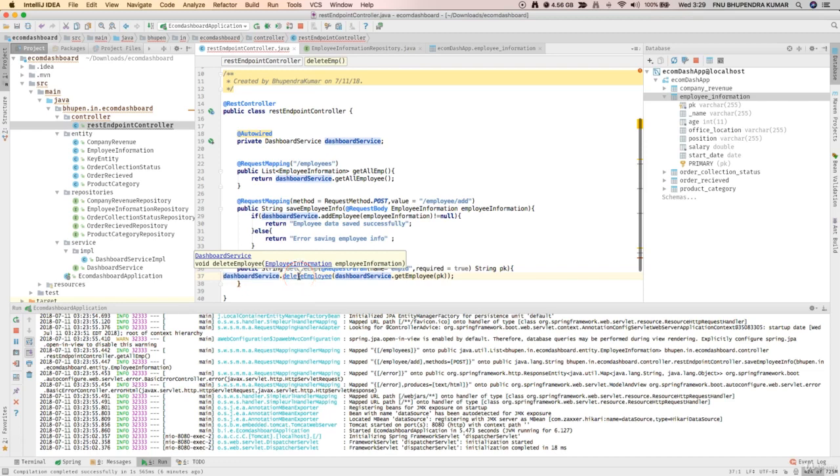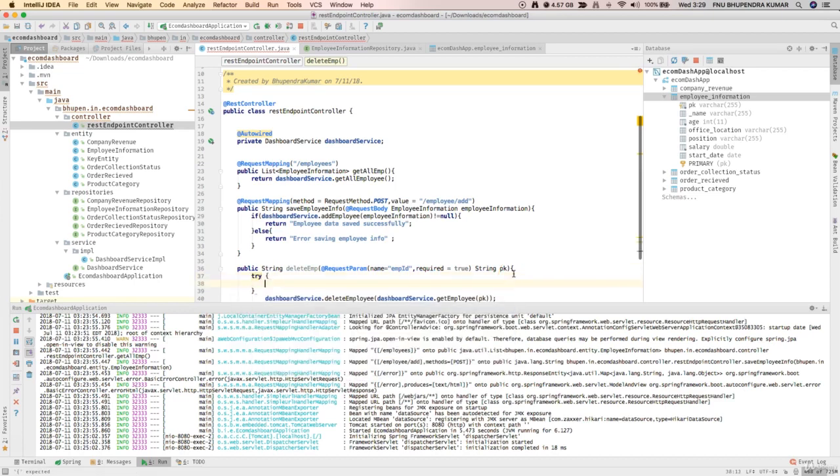So okay, it's a void. And let's put in the try catch. So try, and then put a catch.